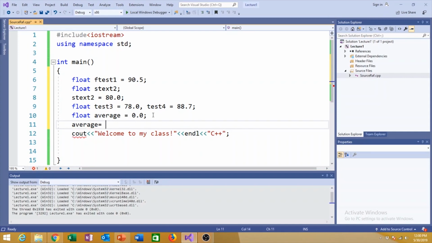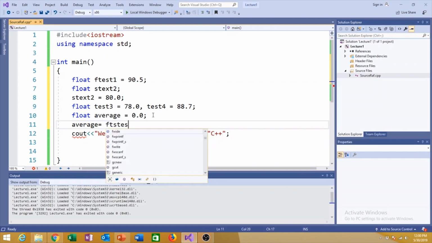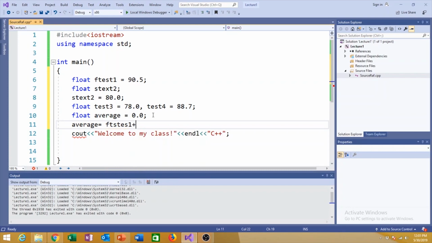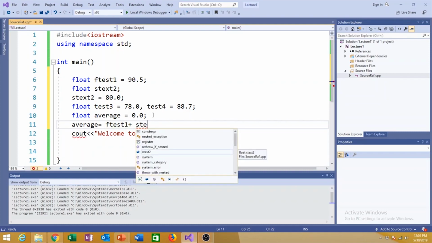Average equals to the first test plus second test.